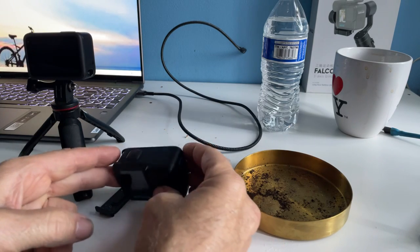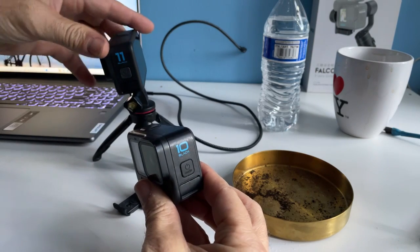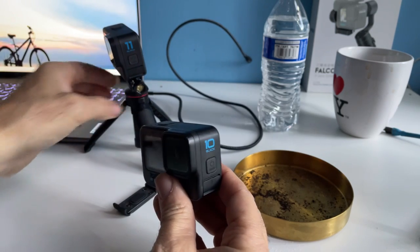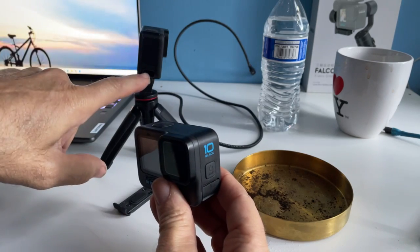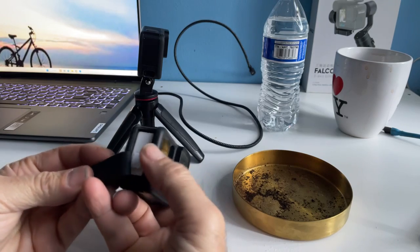This is a GoPro Hero 10. This is a GoPro Hero 11. Makes no difference which camera. What I have here is a pass-through door by Sassoon. I have here is the official door.